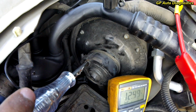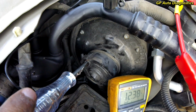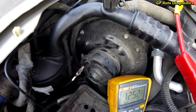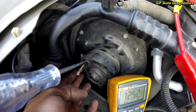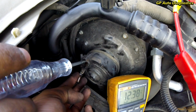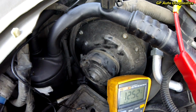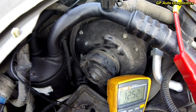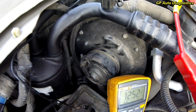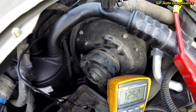And as you can see, we got nothing. We got a little bit of a voltage drop on the meter. When I lift off, 12.52, I go on it, 12.38, but it does not energize. Let me try to wiggle this terminal. Nope, nothing. The contact in that is demolished, so what I'm going to call right here, we're looking at, is a blower motor assembly. This thing needs a new blower for this thing to work.